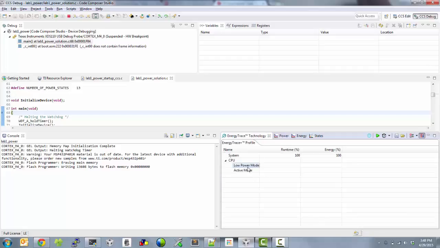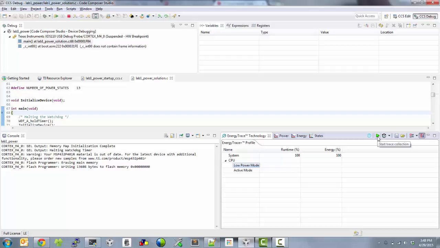This is where you can actually configure a number of things and see exactly where in the code the device spends the most time, and what functions are actually contributing the most to the power consumption. A couple of things you can also configure here is, let's say, how long you want to measure it for. Let's say for our demo, let's measure for 30 seconds. So now everything is ready for us to start the debug session.